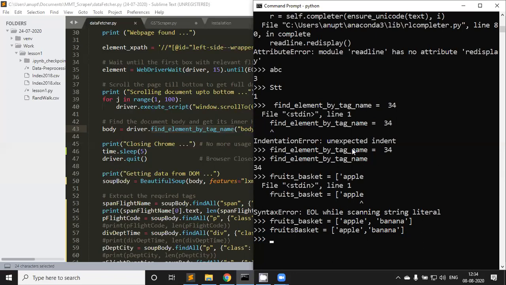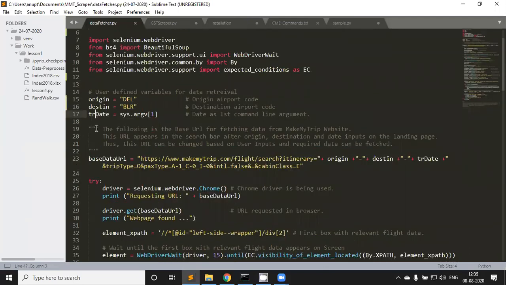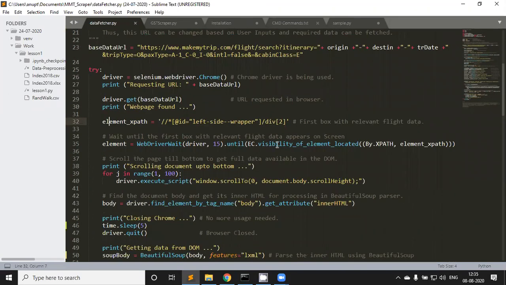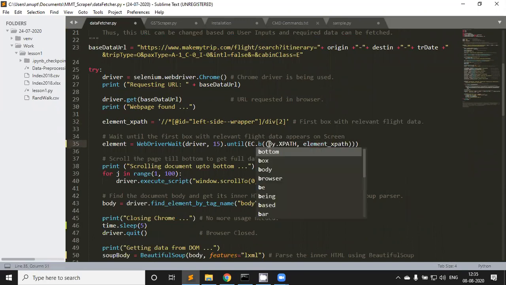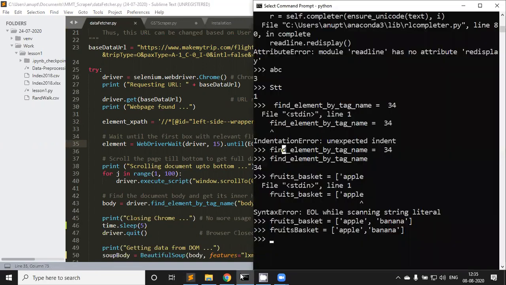If I had written a b c and g f h j, I would not be able to understand what I've written here. If someone had written ec.b, or something like ec.bottom, rather than ec.visibility_of, I would never know what this means. So our aim is to create variables which are verbose and easily readable.